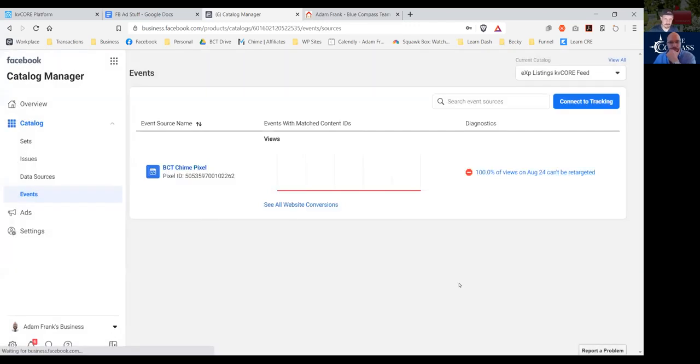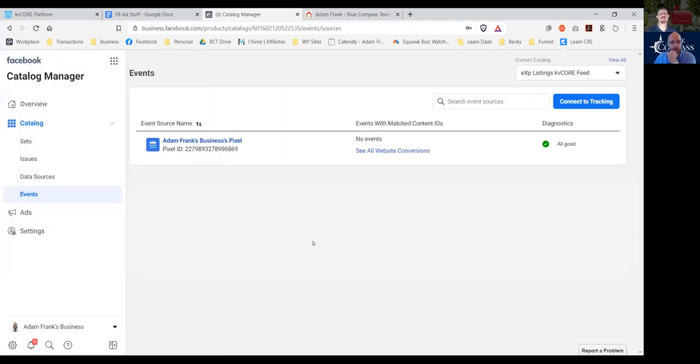Perfect. So they know they visited that listing. Can you serve them that specific listing later, or are we not that far along yet with the feed? I haven't figured out exactly how that works yet, because usually the pixel that I have set up is just page views. It's basically just if somebody has looked at my website. And then it'll give you some diagnostics here. If something's bad with the pixel, it'll let you know.